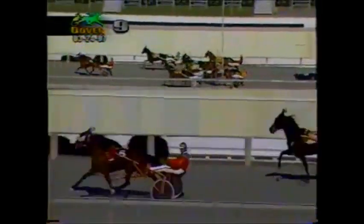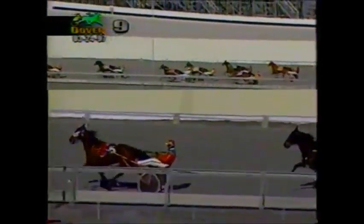Ninth race field behind the gate moving up. They're off like a rocket — In The Paint instantly to the front, opens up two. From the outside, Jack's Choice going to get right in there. Danson Willie is away third. Then it's Palmetto Deer, followed by Yankee Outback, Sandy ZL, and Hot Rod Todd.